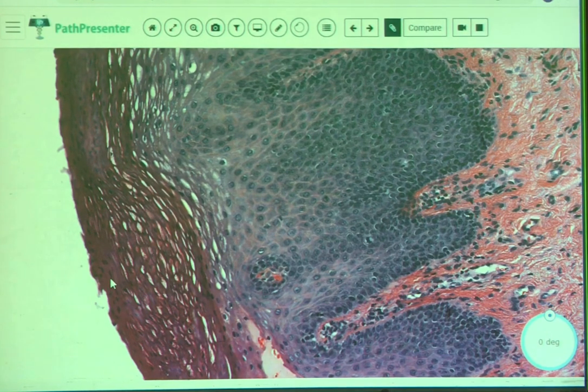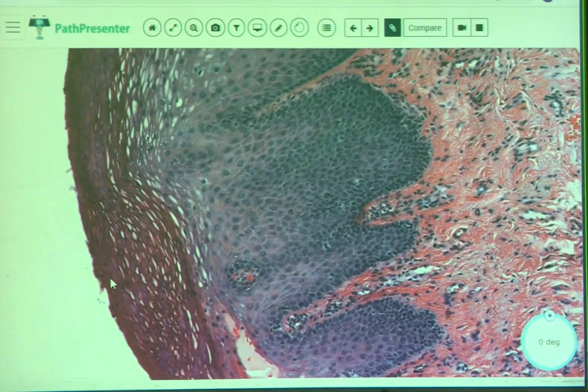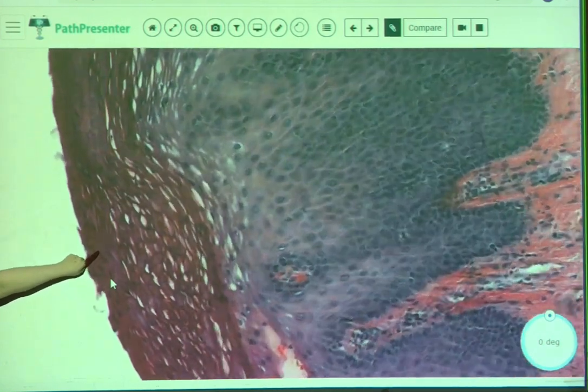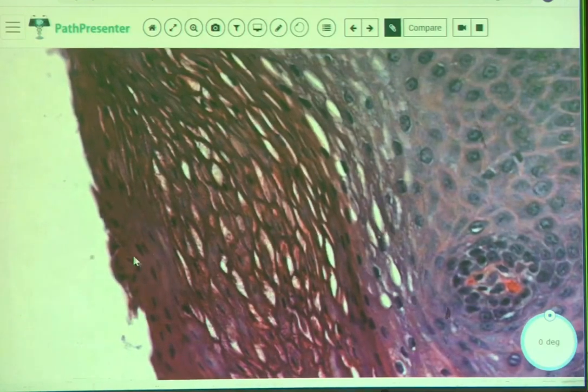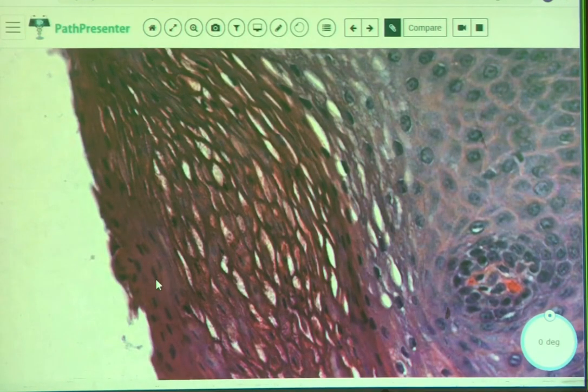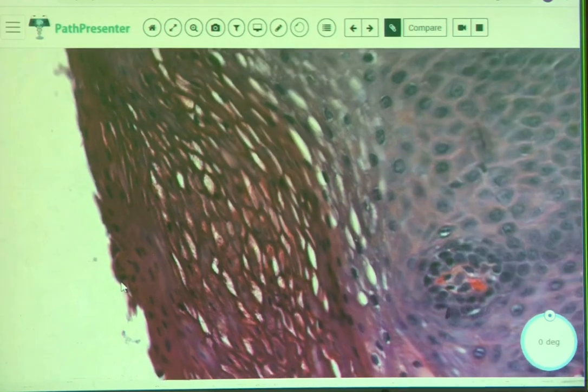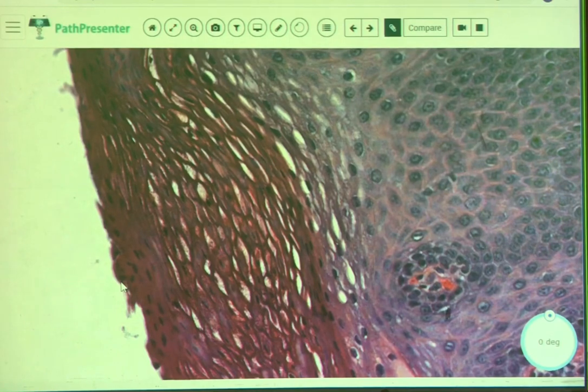It's like it really wanted to be an eosinophil in another life, but someone pointed and went, "You shall be keratin." Except, where are these little dots? These little dark dots. Do you have any idea what those could be? Nuclei, yeah. So then what does that make this, if we have nuclei in the keratin? Parakeratosis? Yeah. Okay, so what did we just talk about if you have parakeratosis over top of your lesion?